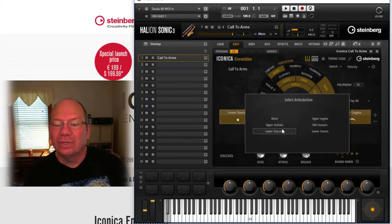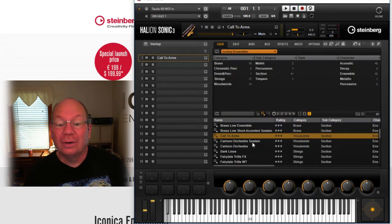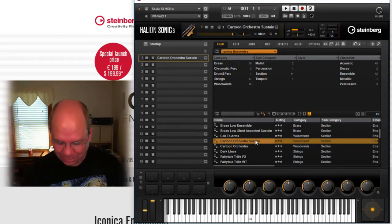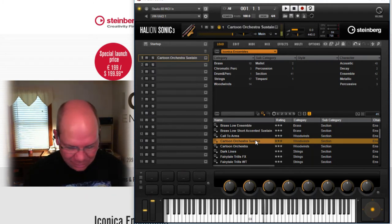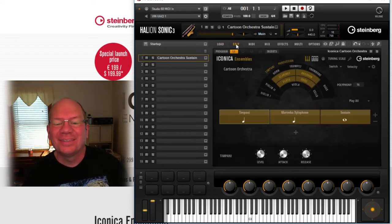Yeah, and so you can kind of see the articulation in each zone. You have the snares. And pretty cool. Pretty cool. Okay, so here we go. Let's see what they've got here.